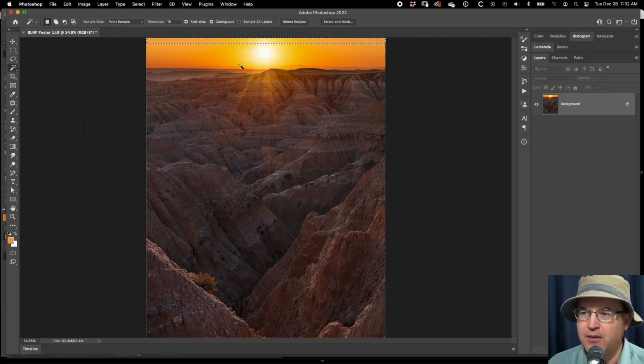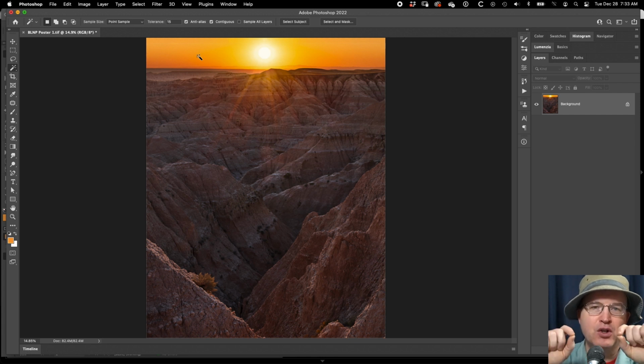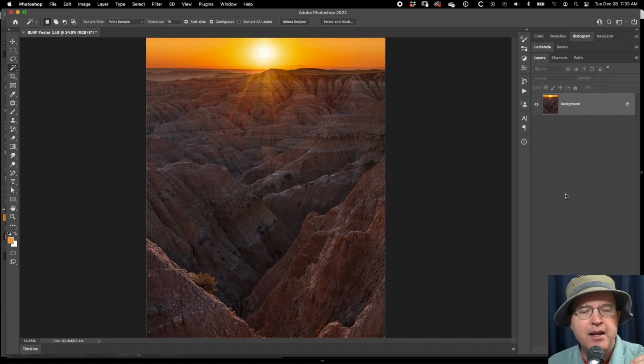And it should fill that with some nice orange. Hit Command D, and it looks really seamless. If this was the end result, I would definitely zoom in and make sure that that was perfectly seamless. But since this is a painting, not going to be concerned at all about that. All right, the next part of the process is to do a painting with the art history brush.